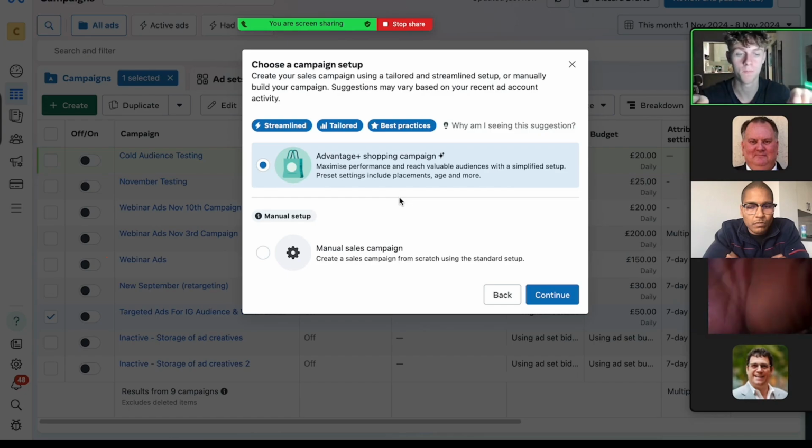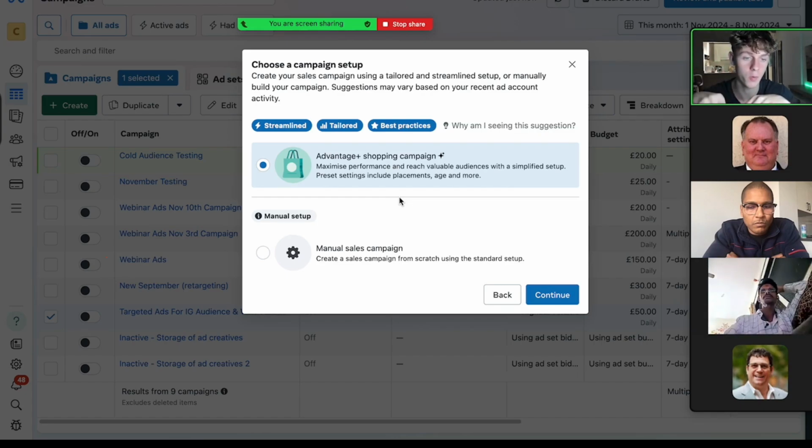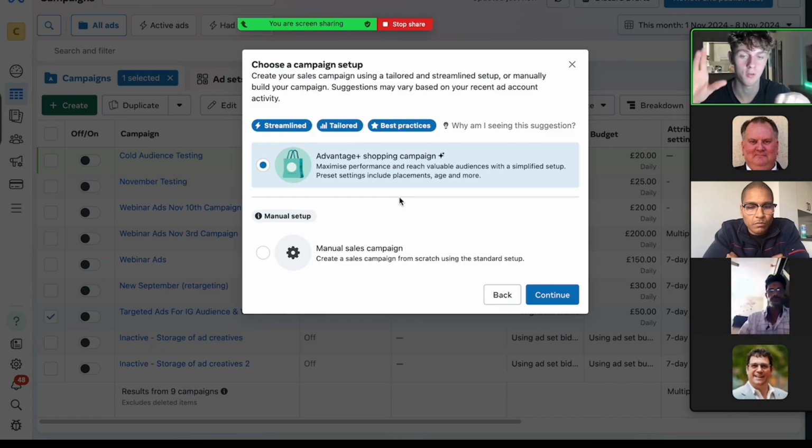Instead of you having to go into the ads manager and look at the money getting spent on the bad ones, which you had to do a few months ago or a year ago, you literally had to go in to put the budget towards the winning one. But now Facebook do this automatically for you.